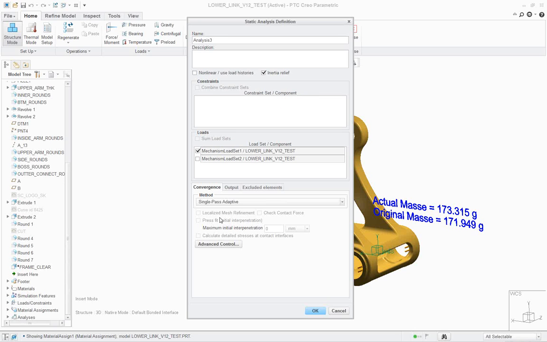Next, you can specify whether you want it to be single pass or multi-pass. Typically, single pass will get you a very good percentage of the way to where you want to go. It's very reasonable, and it doesn't task your computer as much as a multi-pass analysis does. Once you're done with that, you can just hit OK and then run the analysis.